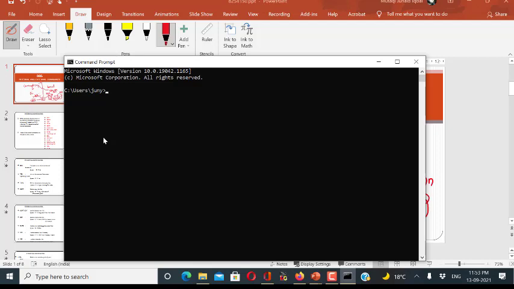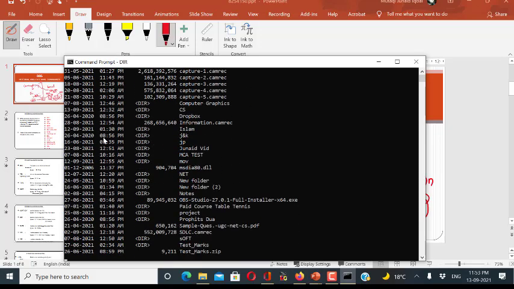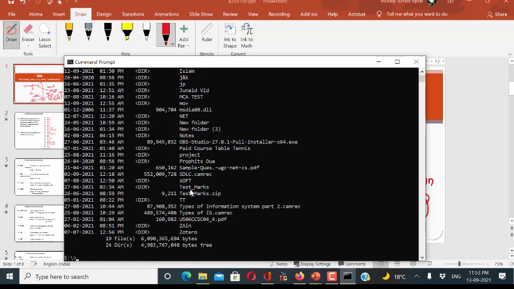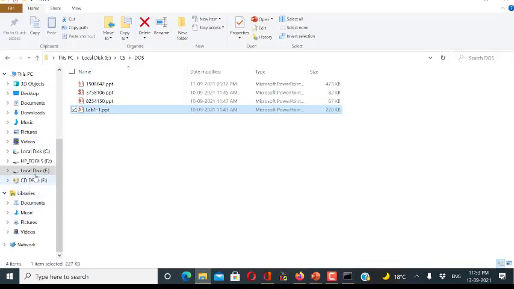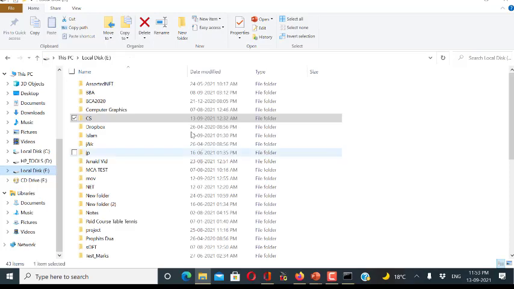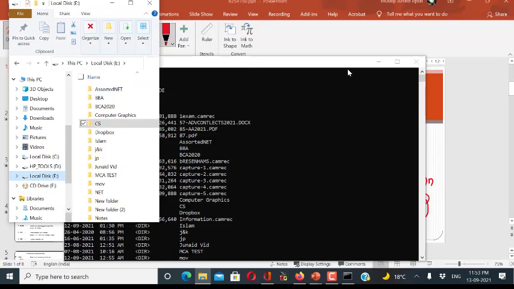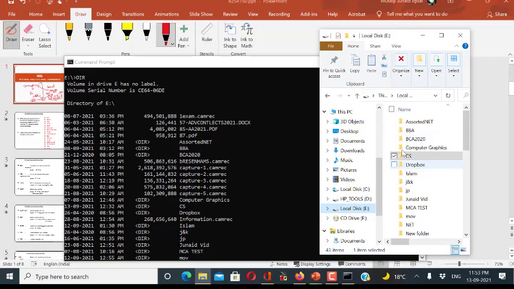For example, I go to the E drive, and there I say dir, and it's telling me what directories I have in my E drive. But in the Windows operating system, I go to the Explorer and open this E drive, and you see the same thing is shown. These are the directories in the E drive.